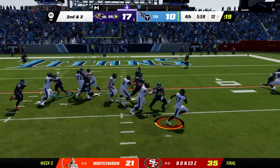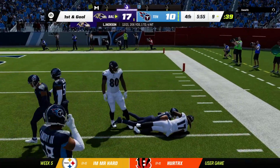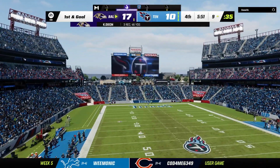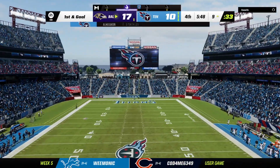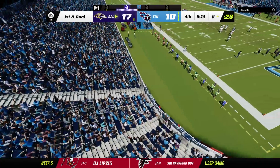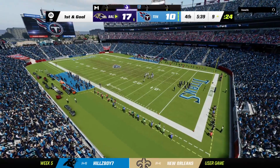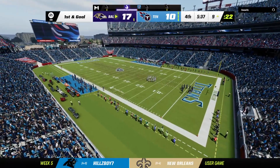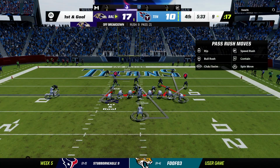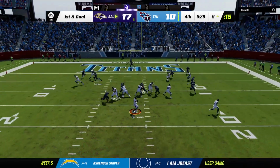Now Jackson taps this forward, jet sweep. It's a 3-yard pickup, and that sets up a first and goal. And this is just a little touch pass. They send the receiver in motion, just kind of tap it forward to him. Now, it doesn't turn into a huge play, but they do pick up a first down, a nice, consistent gain. So first and goal, 6 points here would go a long way toward wrapping this one up. Jackson will throw again.